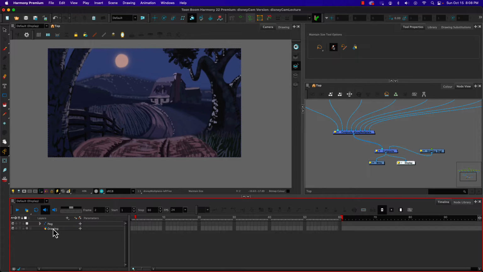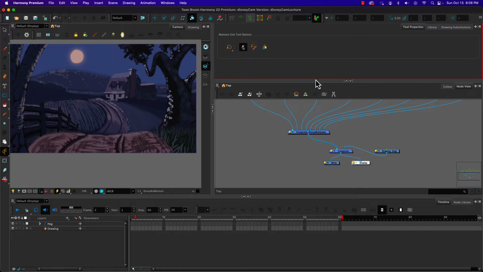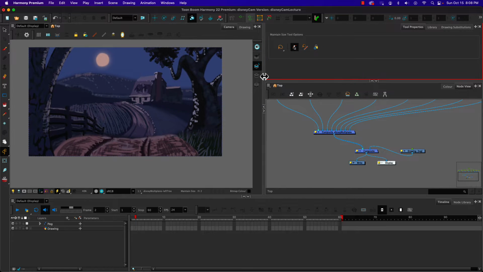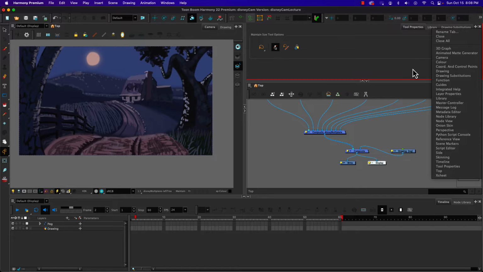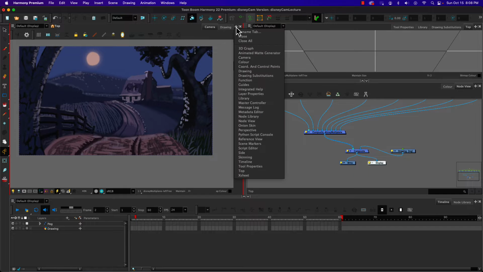So this drawing layer we'll probably delete later. It's not really harming or hurting anything. We're just going to leave it parked there for the moment. And what we want to do is add in another window here, which will be a different view. So there's different views that we can work with inside of Harmony. Currently we have the camera view, but what I want right now is the top view. We're going to work with the top view, then we'll take a look at our perspective view here, and we'll just pull that up in this window.